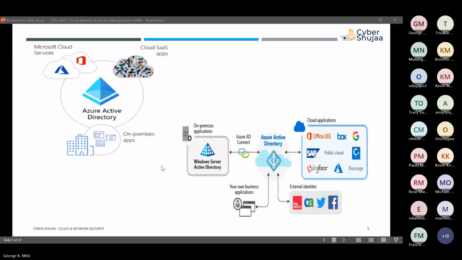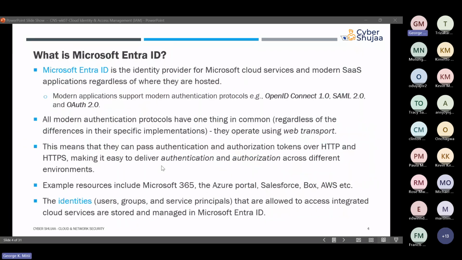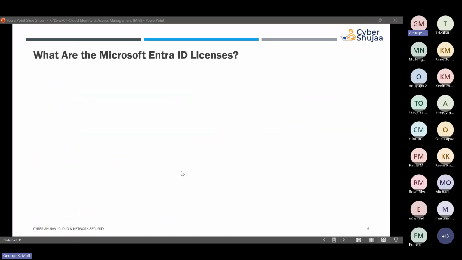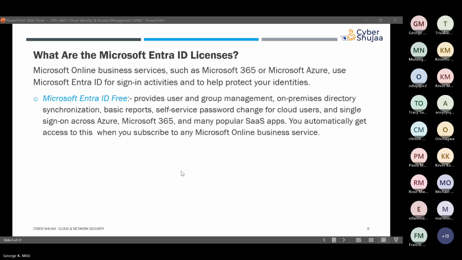Other than users, groups and service principals being termed as identities, you'll come across a slide whereby users and groups are also termed as objects in Microsoft Entra ID. So just know that.